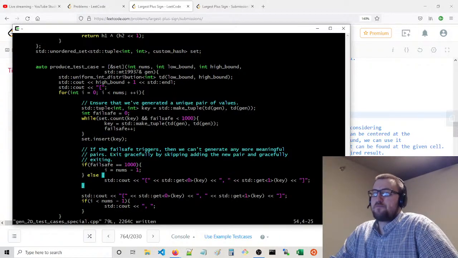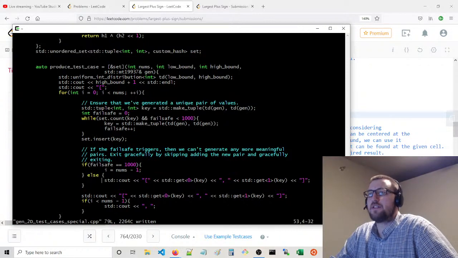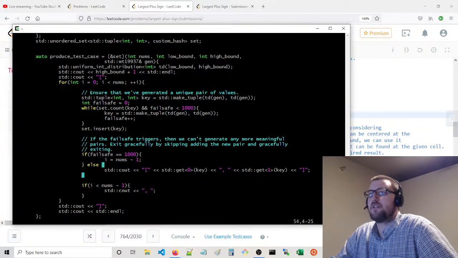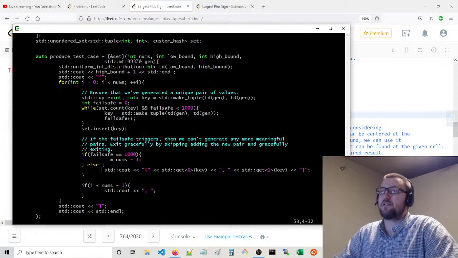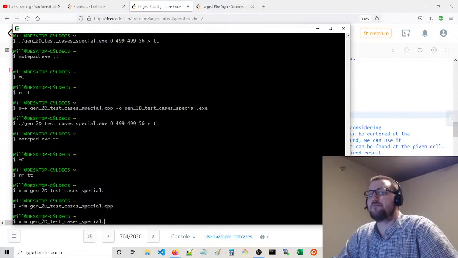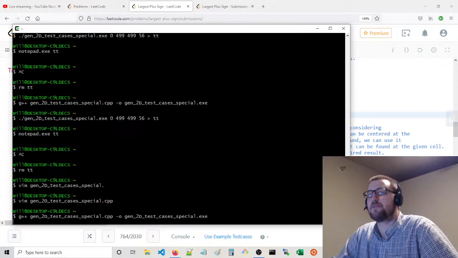So the issue is this failsafe occurs and we exit. We don't add this pair. That's the deal. If we don't hit the failsafe, then we can add the pair. I think that's part of the problem. Let's see if it compiles.